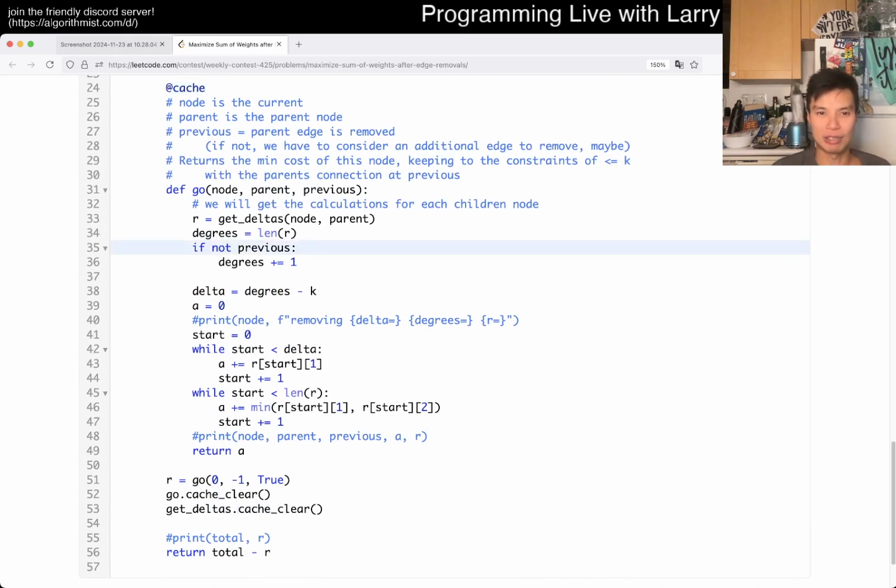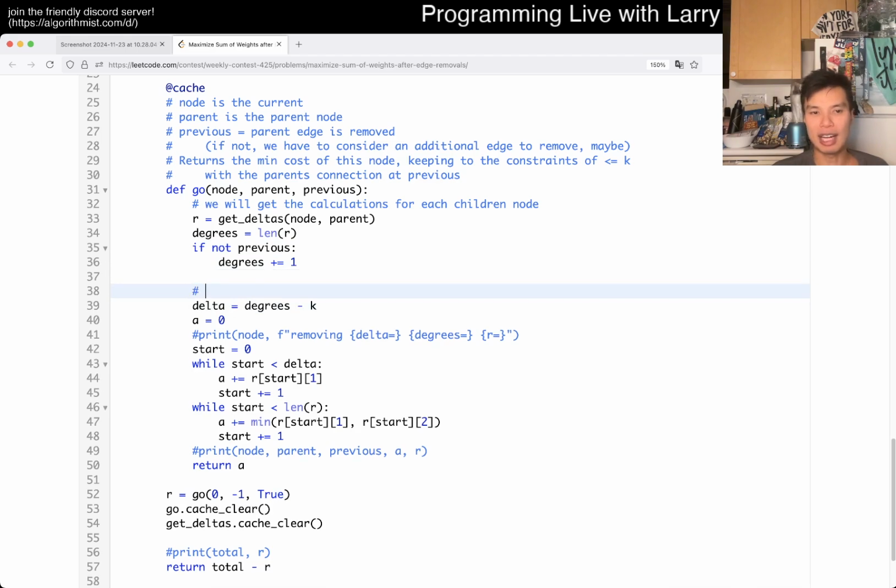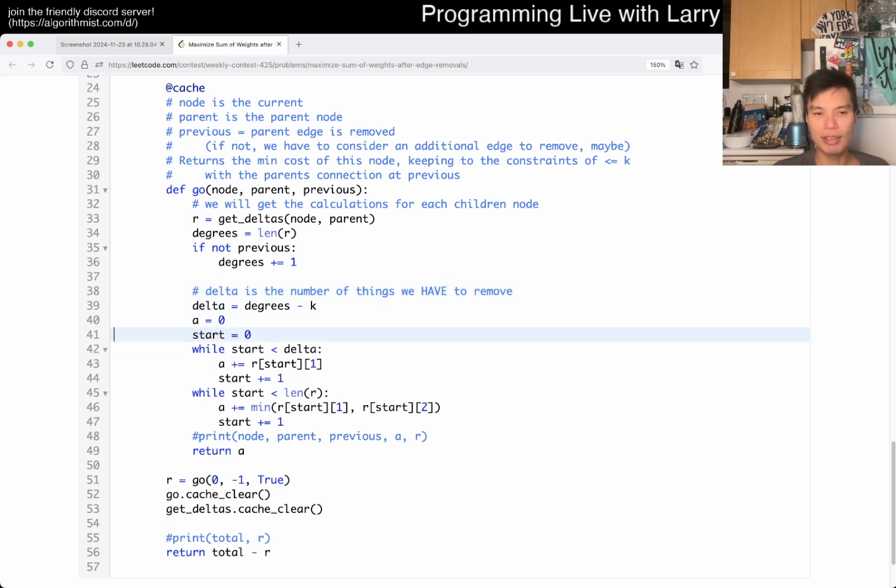So I just cache this as well. But yeah, the degree is equal to the number of children, right? If we count the parent, then we have one more degree. If we don't count the parent, then we don't. And delta is equal to degrees minus k. So delta is the number of things we have to remove, right?